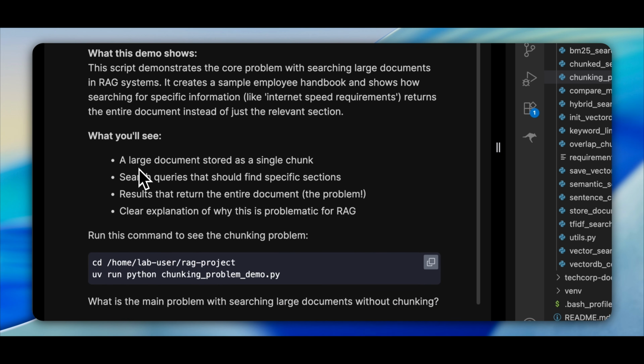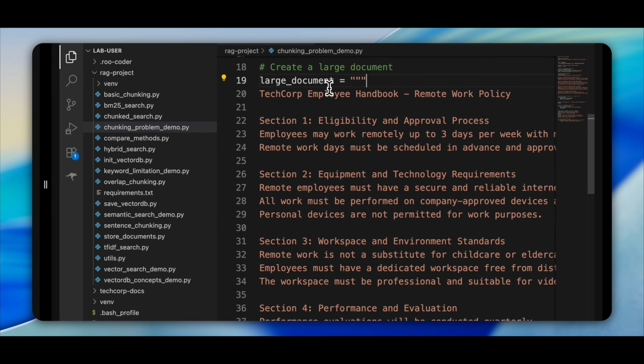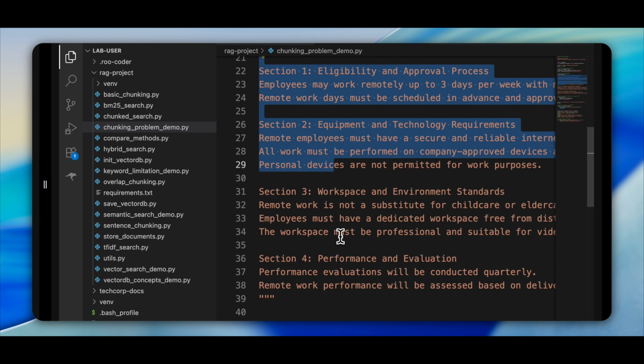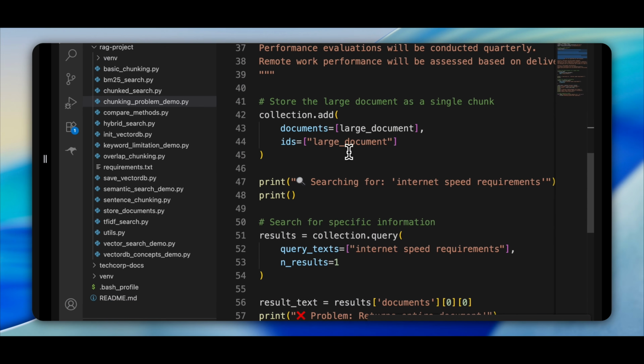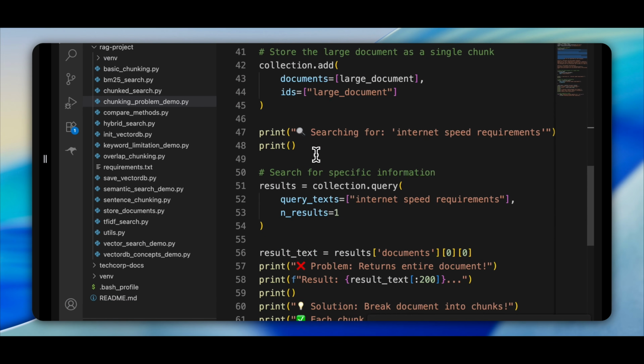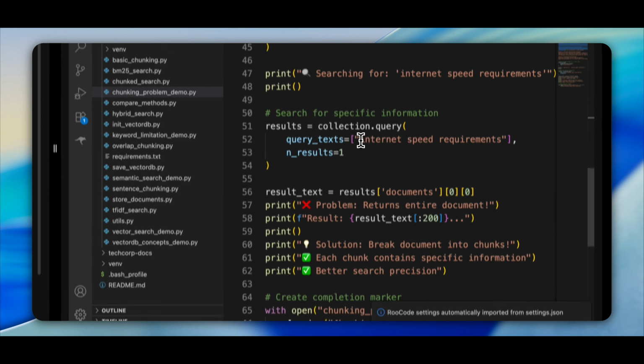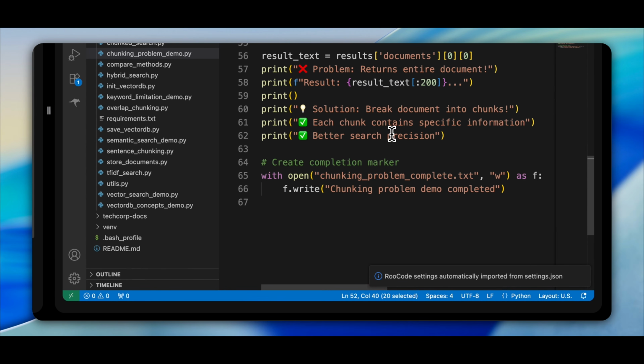So we'll see a large document stored as a single chunk, and search queries that should find specific sections return results that return the entire document. Here you can see there's a sample document that has multiple sections, and we're adding that document to the ChromaDB collection, and then we're doing a query for internet speed requirements.